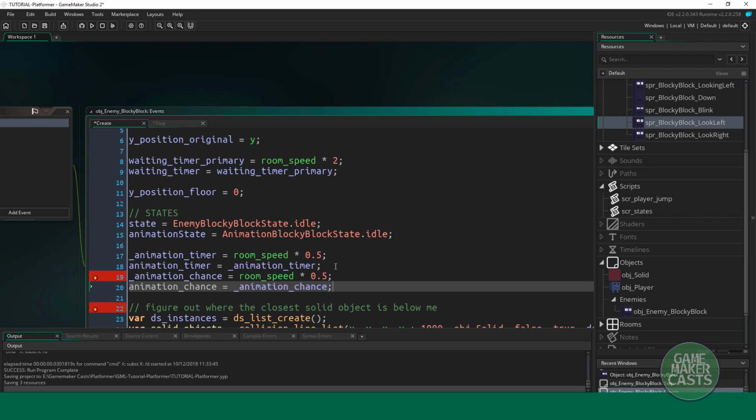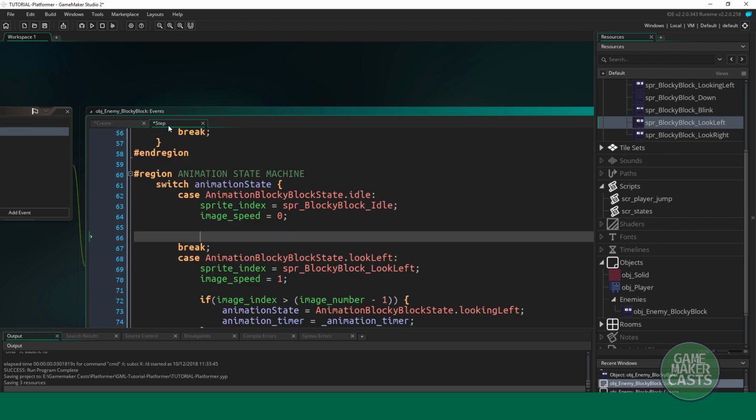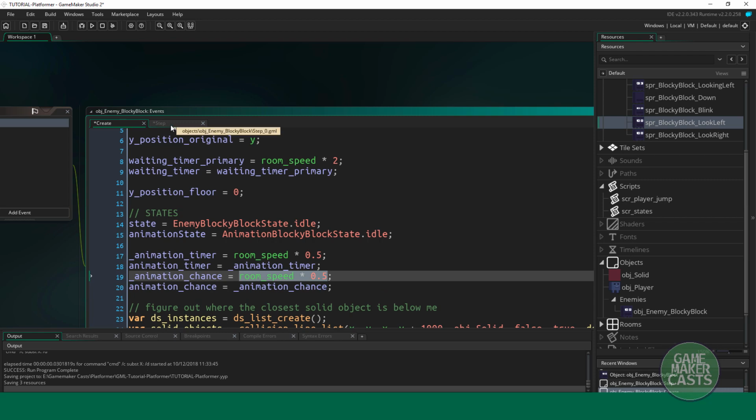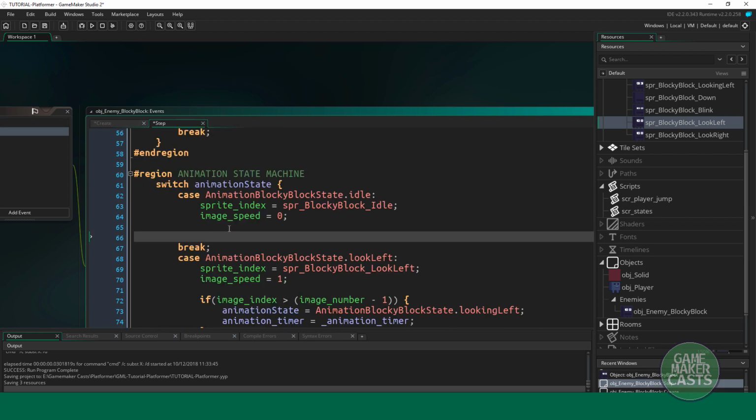There we go. So I don't want the chance to blink or look left or right to happen 60 times in a single second. I'm going to have a timer countdown which is set to half a second. So every half second it's going to see if it can blink or not. Instead of running 60 times a second, we'll try once every half second.